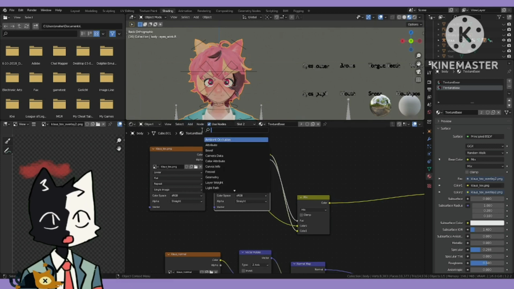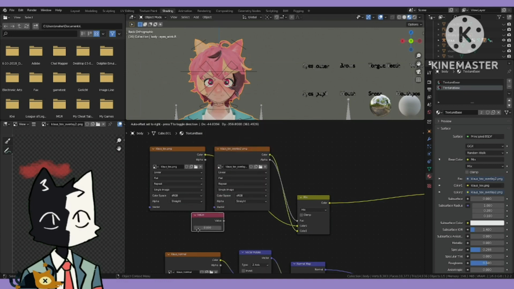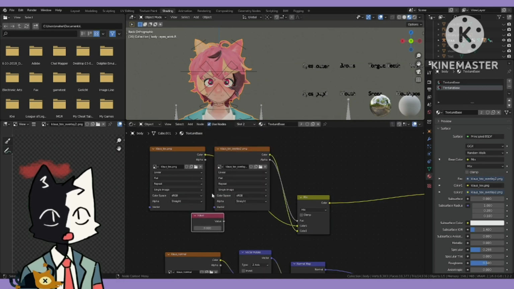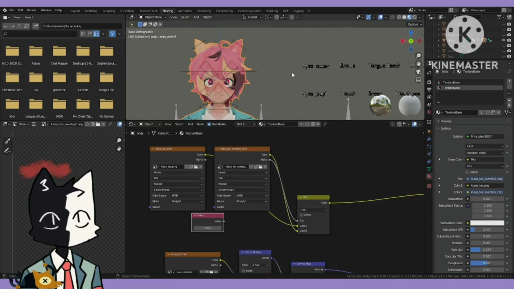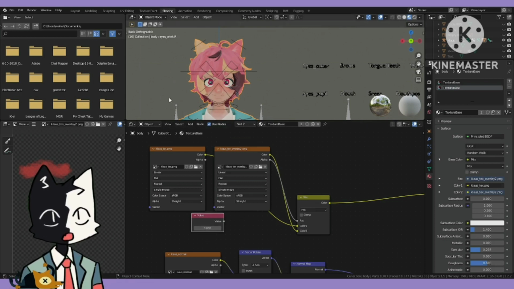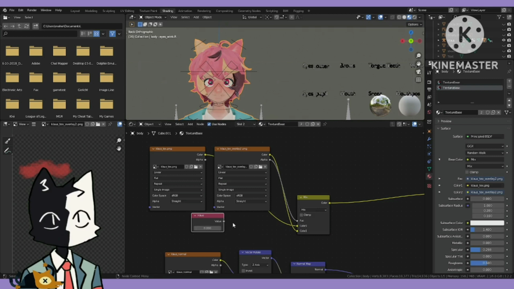So what you do is you add a value node. This is basically what it's going to use to decide how much it will display the overlay texture. So at 0, it'll display none of it, and at 1, it'll display the full texture. And then you have to add a math node.